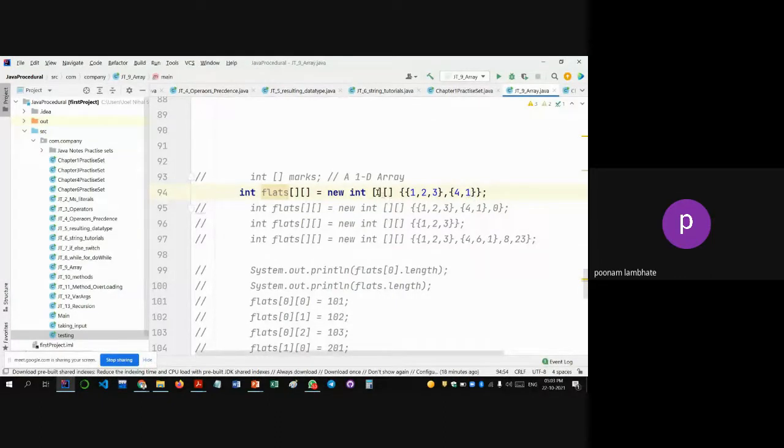Ideally, the system will think that you have an outer array which holds 2 elements. As you can see, 2 elements. Why? Because there are 2 inner arrays, and each inner array has different elements. This inner array has 3 elements, this inner array has 2 elements. Okay, so what will it give in such a case? Let us run this and see what will be the output.